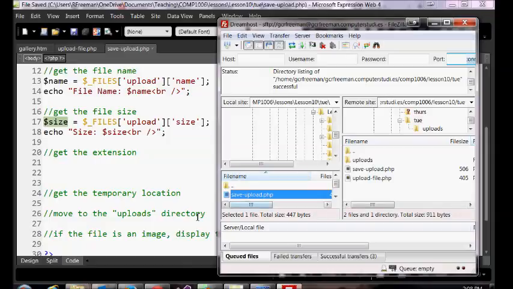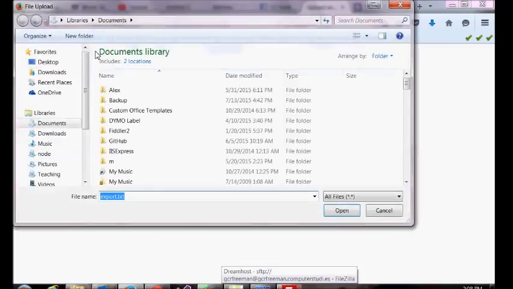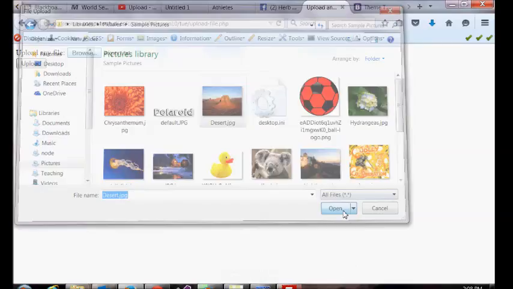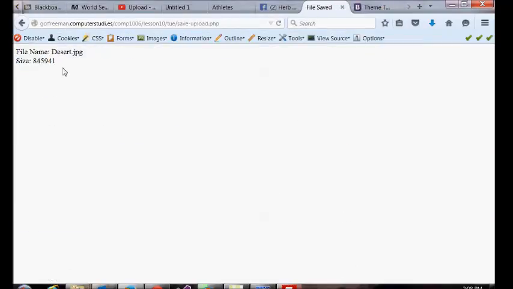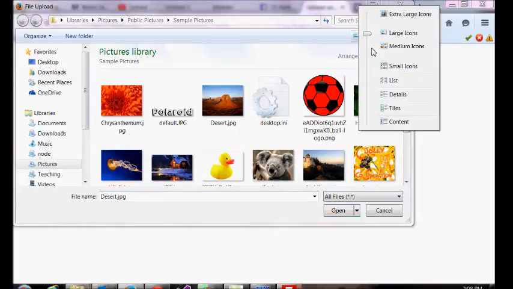So I'll update my page on the server. Refresh. And now it should give me the file size. Notice the file size is in bytes. So if you're checking it, you'll have to convert it to kilobytes by dividing by 1024.